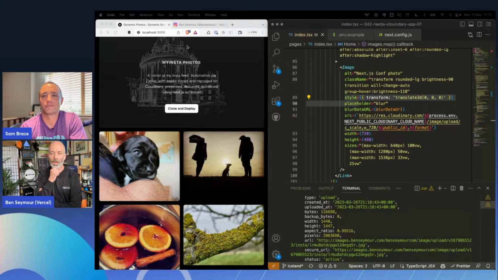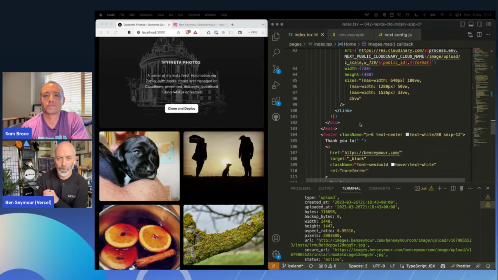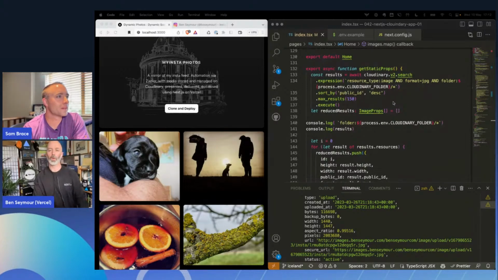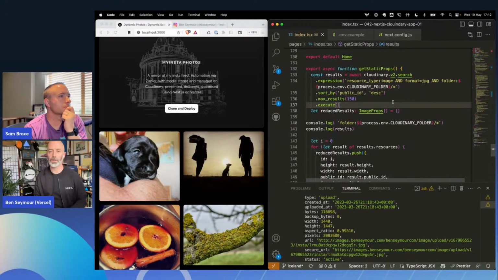Perfect. I think that bit where the 2 worlds meet is probably most salient if I come down to here. So within Next.js, there's a new version of Next.js that went into stable release last week using a thing called App Router. This one is actually based on pages. So in this instance, we're going to do a single set of data fetching within Next.js. Get static props is a way of saying we would like to pre-build this page at a certain moment in time.